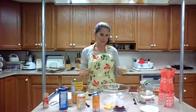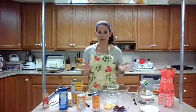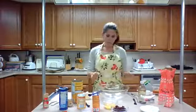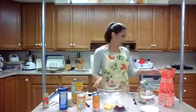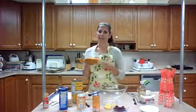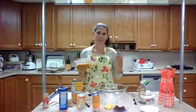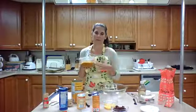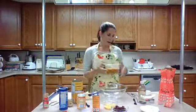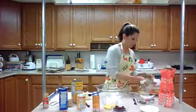I've prepared some of the ingredients ahead of time. The main star of our pumpkin cookies, obviously, is pumpkin puree. So I have a bowl that I'm going to combine my wet ingredients in. I have a little pumpkin puree left over from a class I did yesterday with the 4-H — we made pumpkin pudding. We're going to use a half cup of the pumpkin puree.